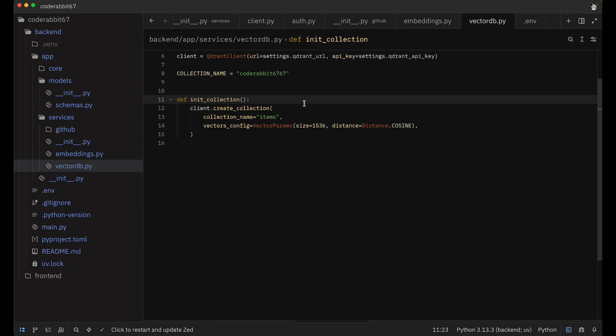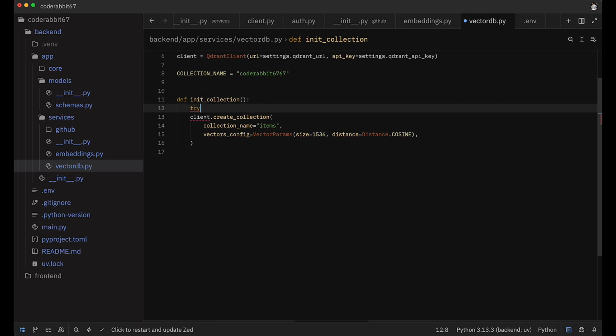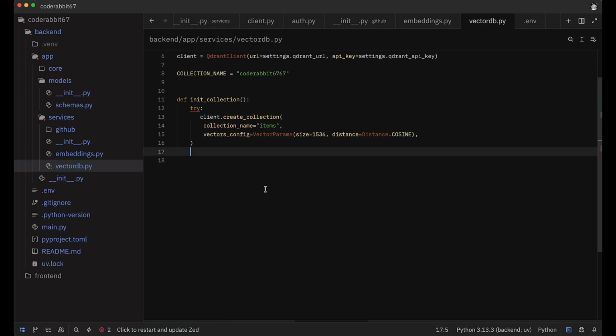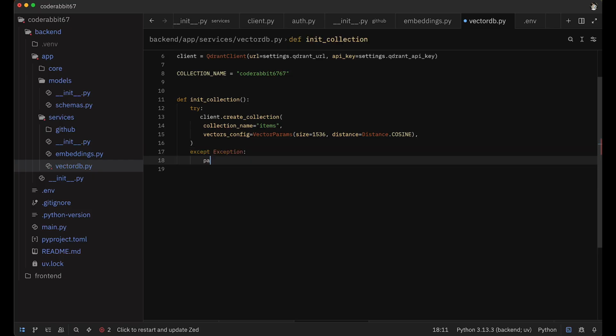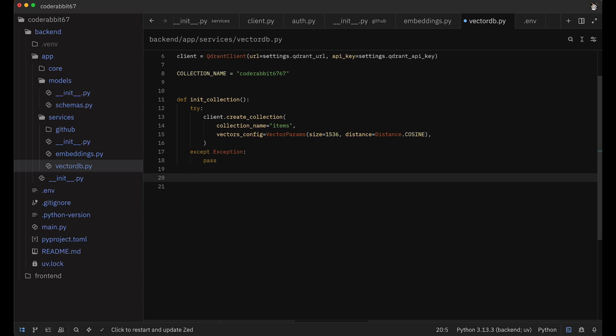And in this, let's also wrap this create collection in a try-catch block, guys. Because the first time it's going to work, since the collection does not exist yet. But the second time, since the collection already exists, it's just going to crash, silently crash, that's it. So except Exception: pass, just pass, that's it. Another thing we're going to do is create an index for repo filtering.